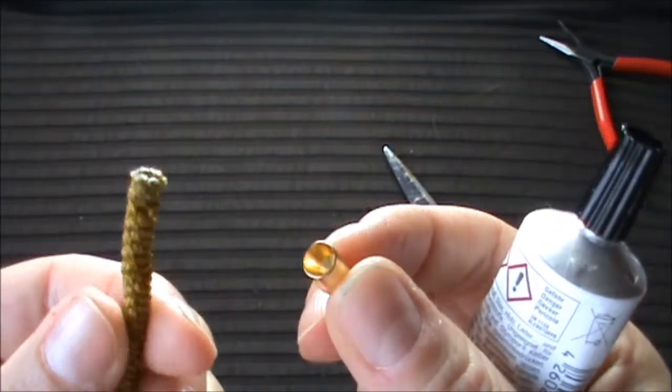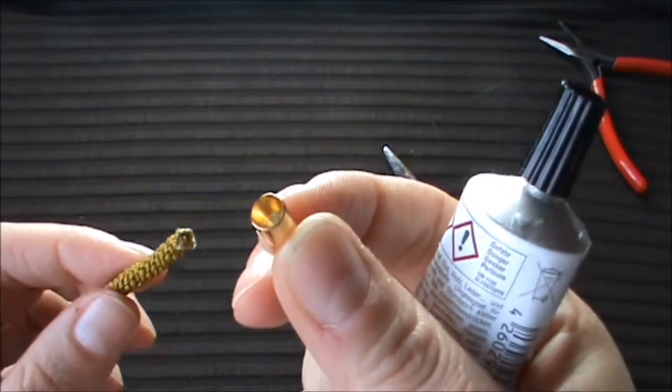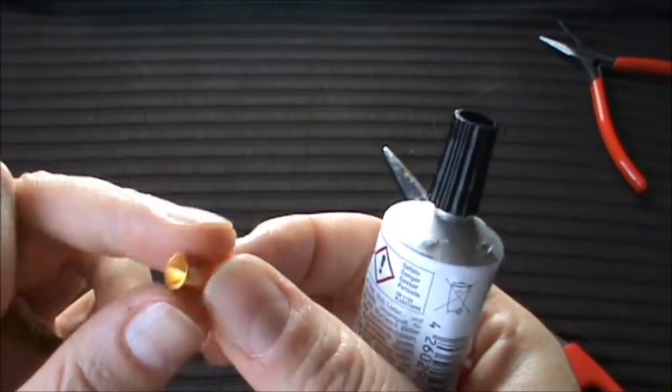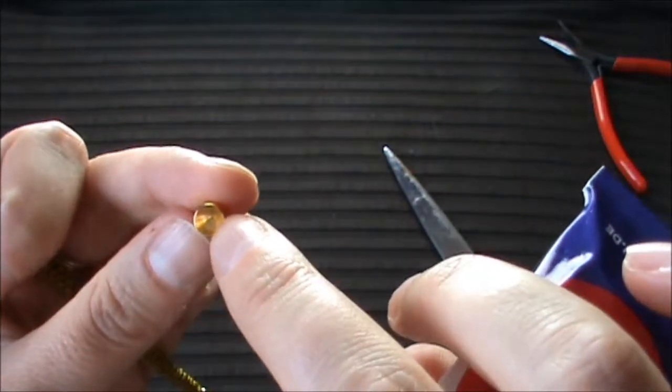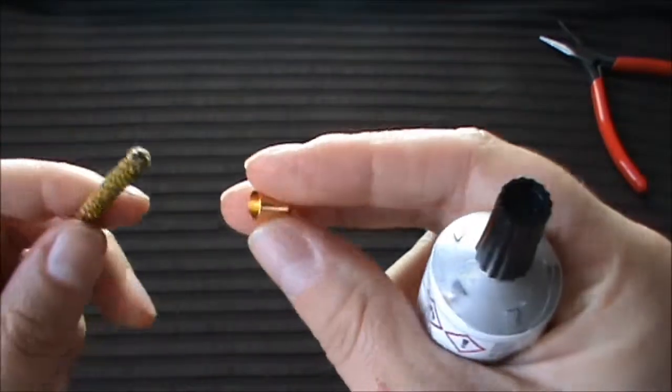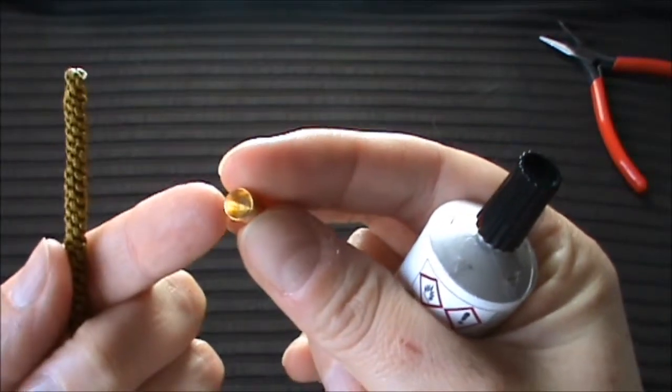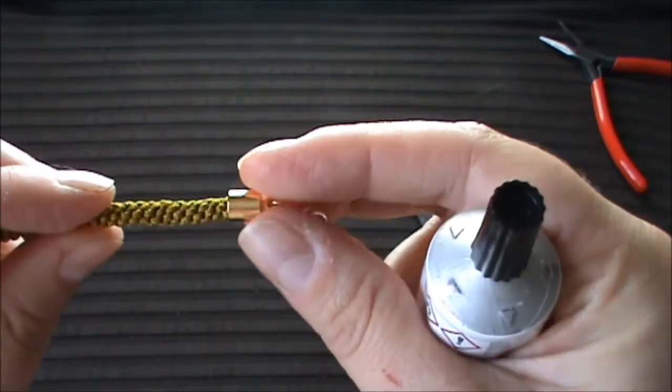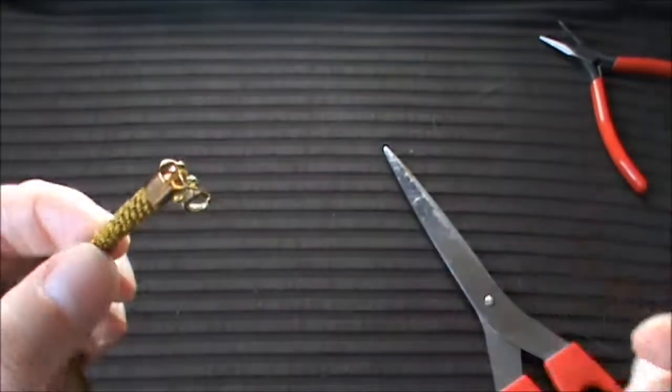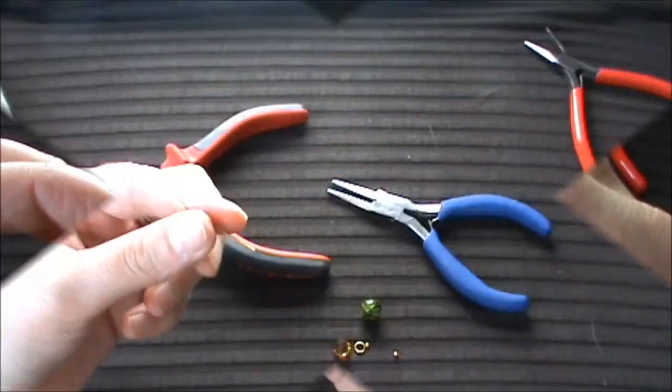Now you can glue in the cord thread into the barrel end cap. To do so you take your glue and fill it into the cap, about half I would say. And then you can put the cord into the cap and leave it that way. Let it dry about 2 hours.